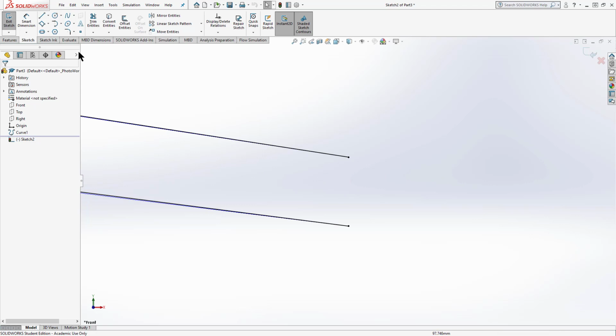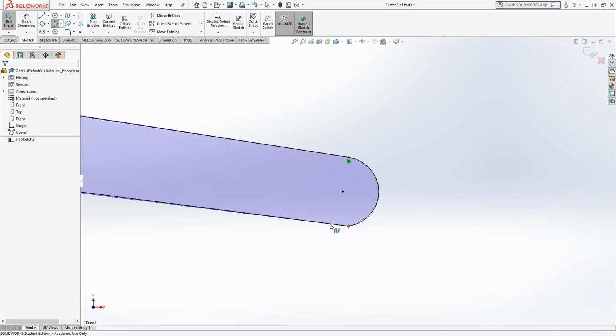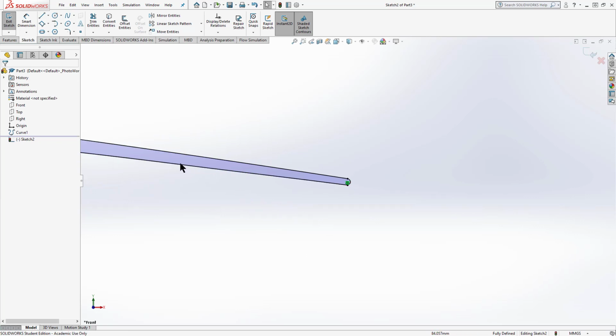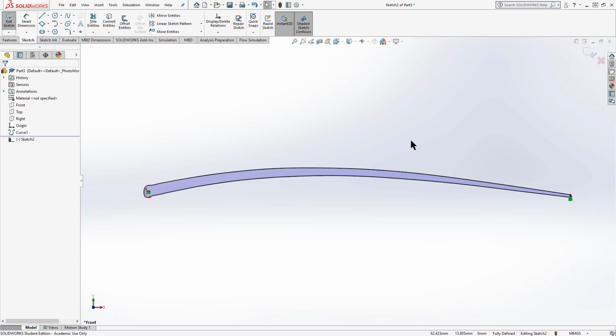Now, we don't need to go crazy on making this a perfectly smooth closure, but what I'm going to do is use a tangent arc up here, and I'm just going to drop it on the upper edge and draw it down to the lower edge and let it be. And that's close enough. This is a tiny little arc. So now your profile may or may not be fully defined. It's not important if it isn't perfectly defined. What's important, though, is that it's a closed body and it's grayed out with a closed body. Once I've got that done, I want to exit my sketch.